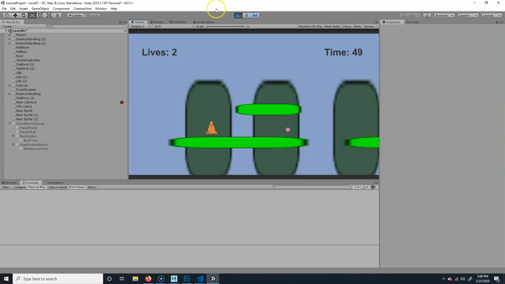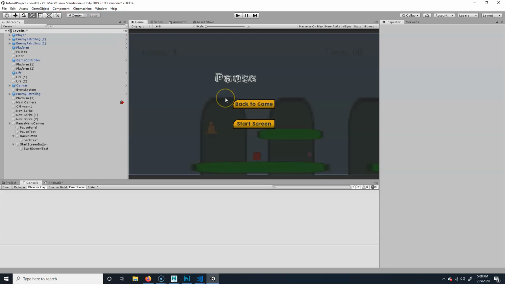Now, that works. That's all fine and dandy, but we might be able to stop this game, but we can't actually do anything yet, so we need to set up our buttons and what have you. Okay, so it's going to be pretty easy to do some of them. The only one I actually need to create is the one that's going to load the start screen, because on the back to game button, I'm going to set it equal to the same function that we use for the other thing. So I need to make a function that's going to load the start screen specifically.